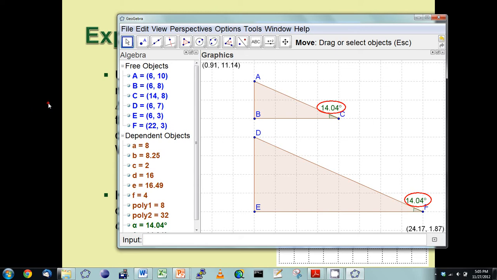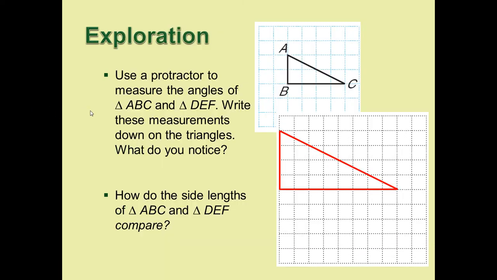So, in other words, if you have two similar polygons, what do you notice about the angles? The angles are equal. The angles are congruent to each other. The side lengths are all doubled, and angles are congruent to each other.